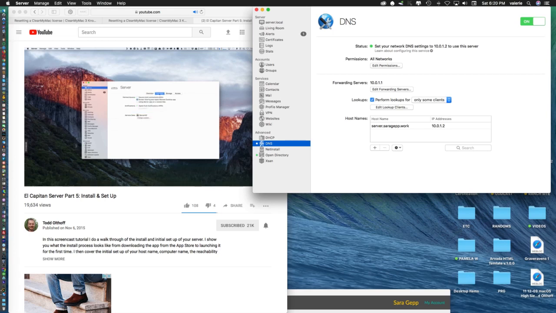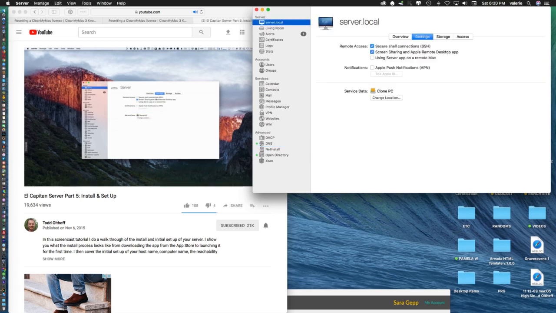Now a few other things here. If you go into settings, you can turn on remote access if you want to use SSH. Now what I tell most people is SSH, only turn that on if you want to have it available. If you've got your Mac Mini hosted at a co-location facility, you probably want SSH on just in case something goes wrong. Or if you've got a very special reason for using it. Otherwise, I would just leave it off, because that's the tunnel through which a lot of hackers try to get into machines, and you'll see a lot of stuff in the logs that might freak you out. So really, if you don't need to use it, I wouldn't turn it on.